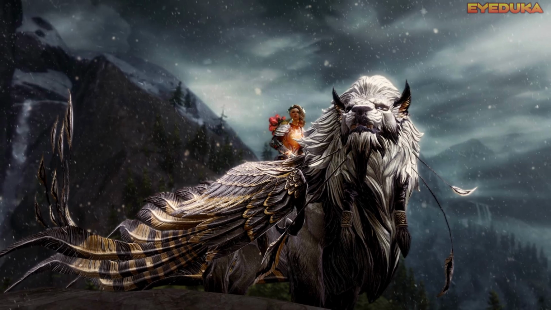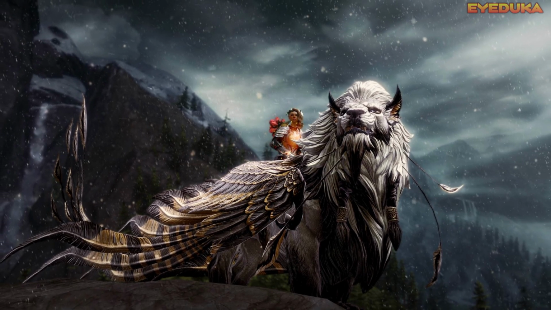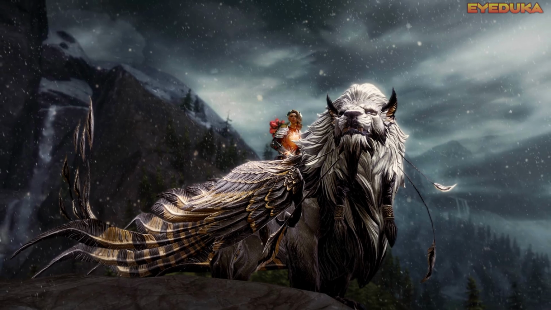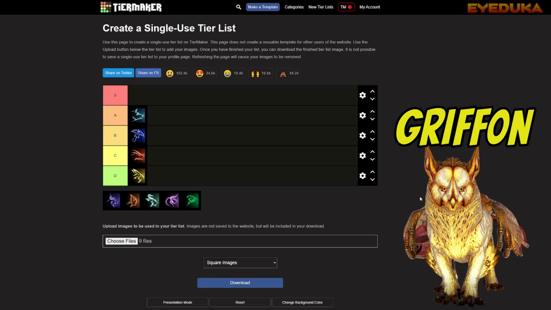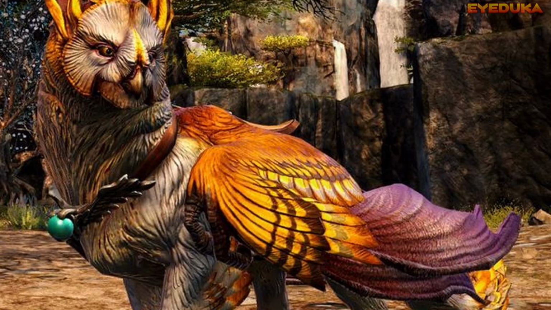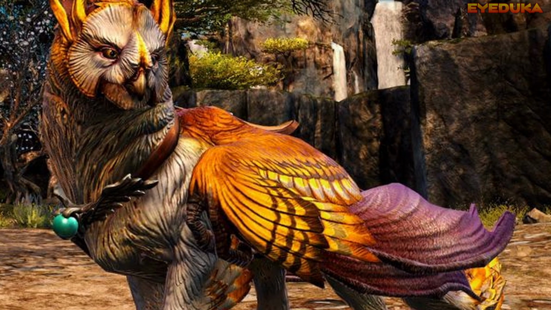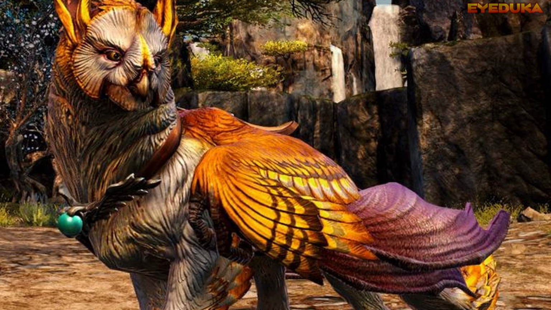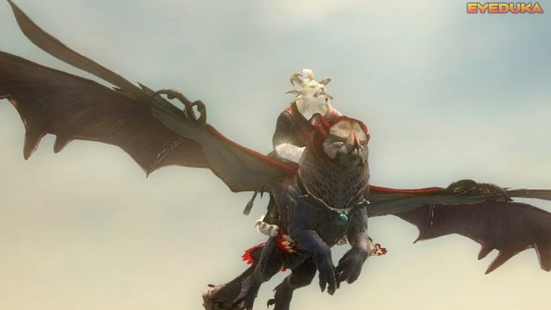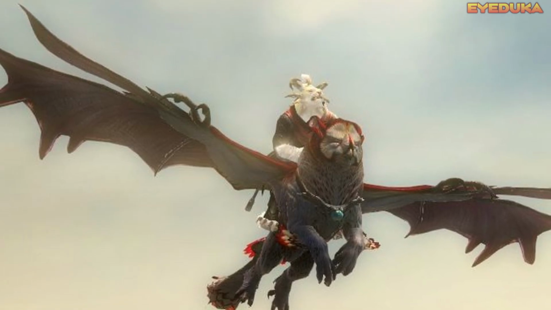Also, it is technically the fastest air mount that you have. However, it really depends on the height. You have to be very high in the sky, as high as possible, and then drop down. This is how you accelerate and get to the fastest speed, which makes it not very versatile because you can only use that in a couple of scenarios. Outside of the challenges where you specifically need to use the Griffon to complete them, you're not going to see many good situations where you can use it.